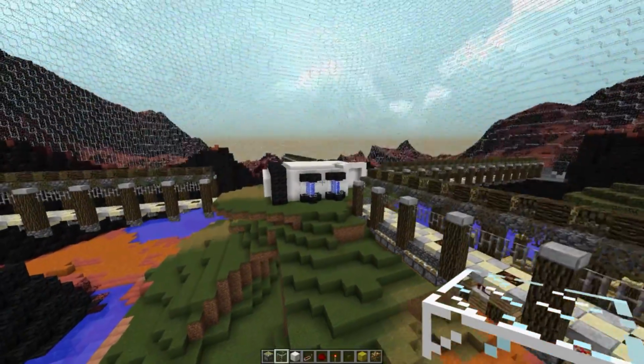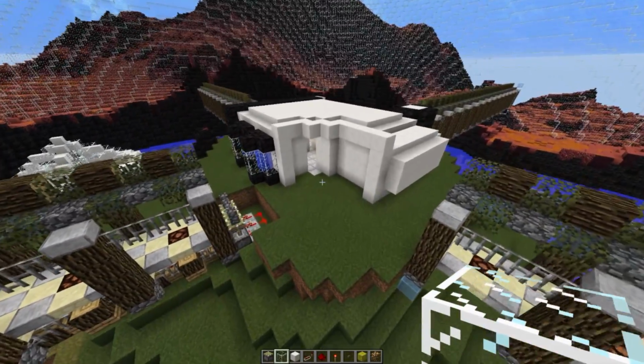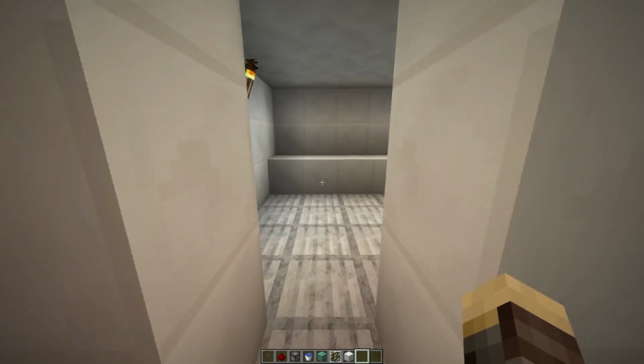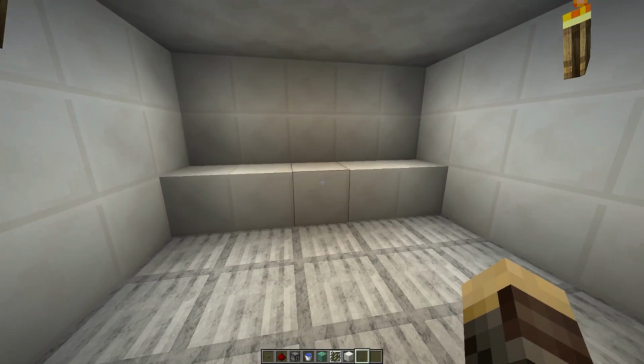So now let's go ahead and work on the interior of our ugly house, because this is just horrible. Okay, so the first room we're going to work on today is our bathroom. Our bathroom would basically just need a shower, a toilet, and possibly a bath.